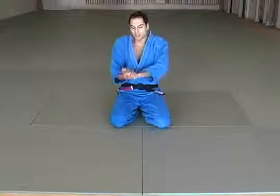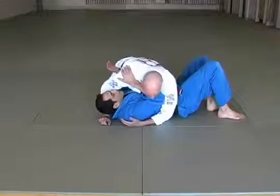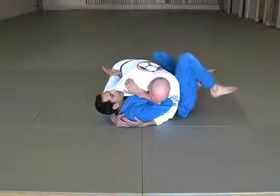Last side mount escape is very similar to the one that we just did, but in this case, the opponent is not totally bearing their weight down on us. In fact, they might just be holding the position. And that is an excellent time to take a little bit of space, adjust your hips, and pull them back into guard. Good posture, like usual.